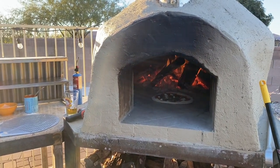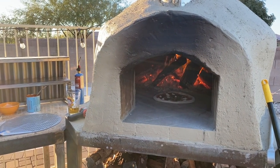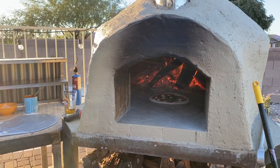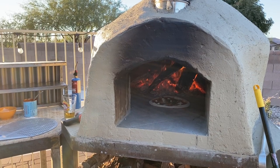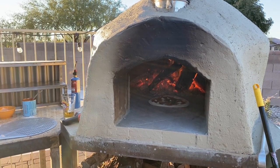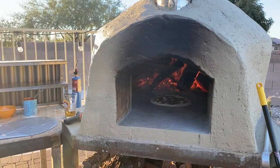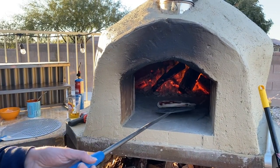You can see the soot on the crown of the oven right now — that's just all the oils from the wood as it comes out. The way the oven's positioned I'm going to build a door for it so hopefully I can control the heat better so a lot of the heat isn't escaping.